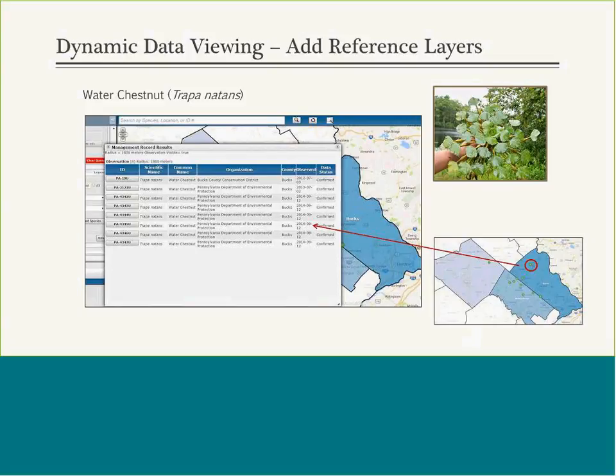Okay? And so directly from the map, you can click on any one of those circles, and it's going to bring up the record details for each one of those. If you look in that box on the left-hand side where it says ID, if you click on ID, you can bring up each one of those records and view the record detail in its entirety. And so you can view data directly from the map, or you can really dig in and look at the details depending on what you want to do.